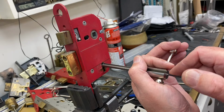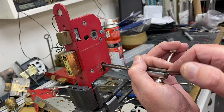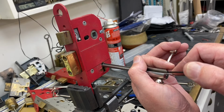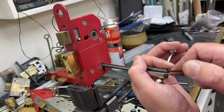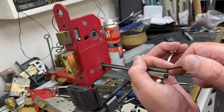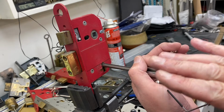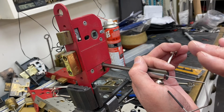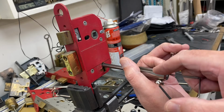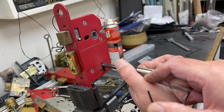The 1's not quite having it yet. 2 is. 3 definitely has got to go in there. 1, 2, 3. 1, 2, 3. We got. I had to nudge them up a little bit. Now I'm hoping the 5th is still there, and I've got to nudge that 4th one out of the way without losing anything else, and I've got to try and get underneath it. So there, it was just a touch.